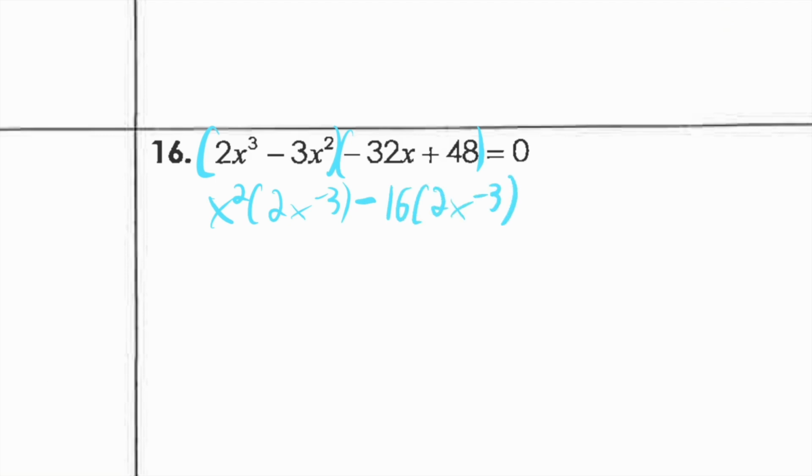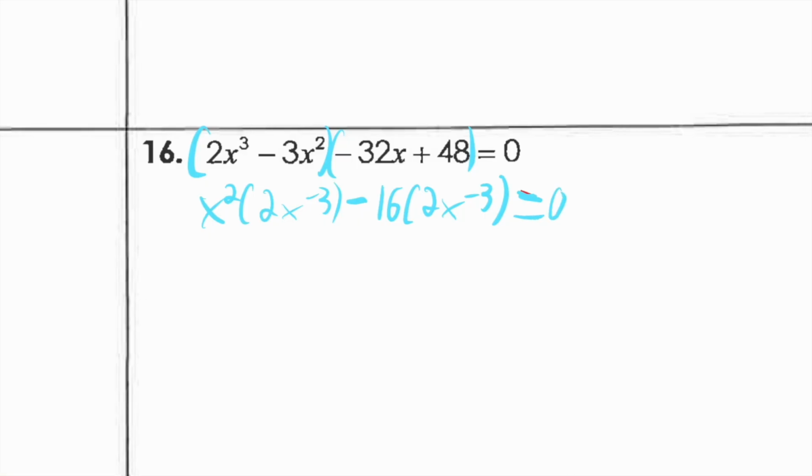If you're ever stuck on what the GCF of the second one might be, remember that you have to match this. So as long as you do this right, you can use this to your advantage. And I had said, okay, in order to get this to be 2x, I will have to divide by 16. And now I can continue by doing 2x minus 3 for one of my factors and x squared minus 16 for my other one. I could continue factoring x squared minus 16 into x minus 4 and x plus 4, but because I can go ahead and start solving by square rooting, I just prefer to do that personally.